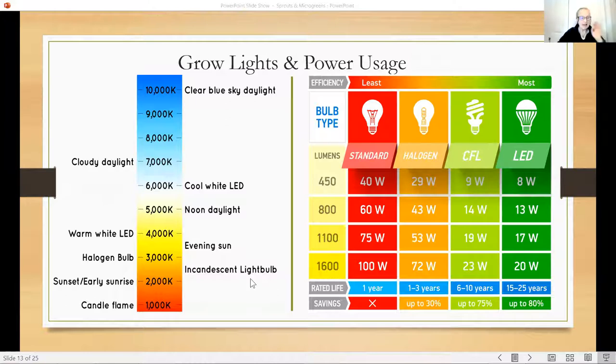Now, lumens are the actual amount of light, the intensity of the light. For an example, some of my family in Colorado, they live at 5,280 feet, the Mile High City. I start my tomatoes late January, early February. Their ground doesn't even thaw out till late April. And my sister throws her stuff into the ground about May, and she is harvesting tomatoes before I am because of the quality of the sunlight, because of the intensity, the lumens of the sun.